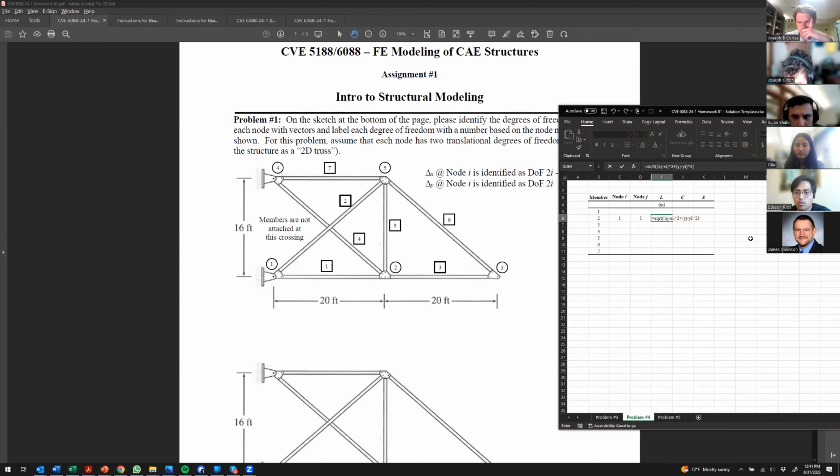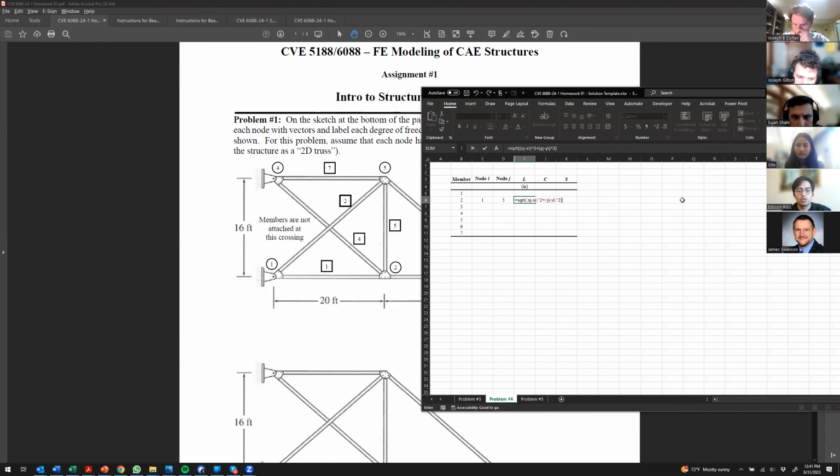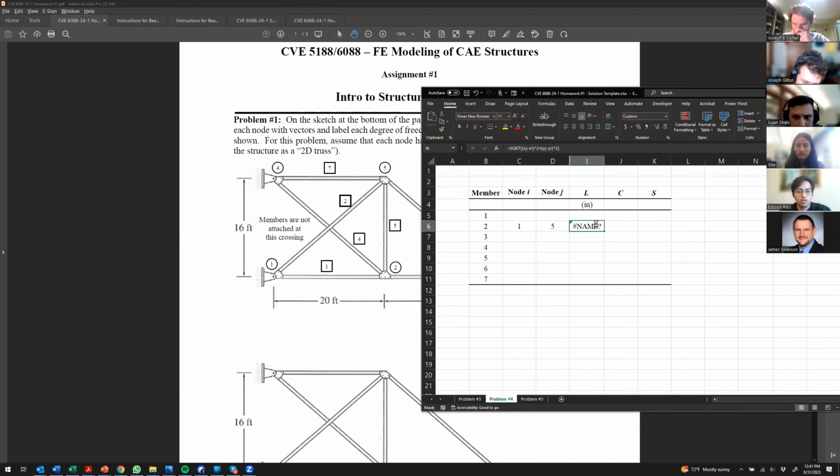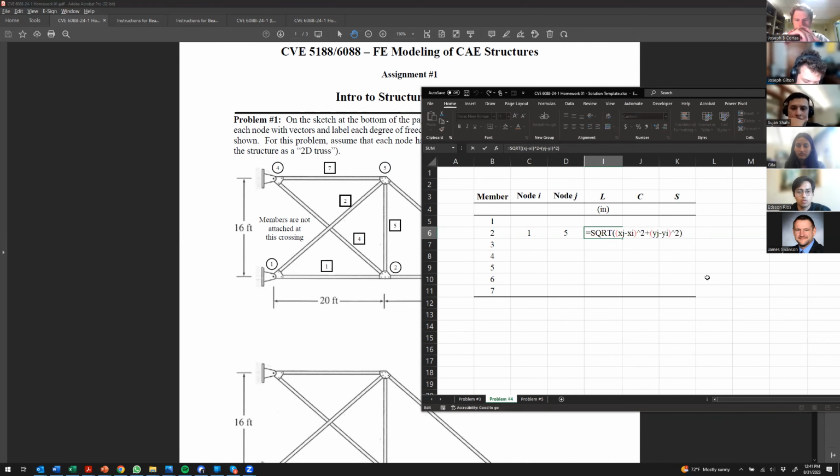If member 2 goes from node 1 to node 5, then the ith node is node number 1 and the jth node is node number 5. Let me make it a little bit bigger so you can actually see, and then I'll do that again. All right, now I don't have xj, xi, yj, yi defined.